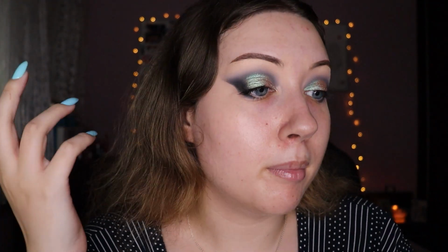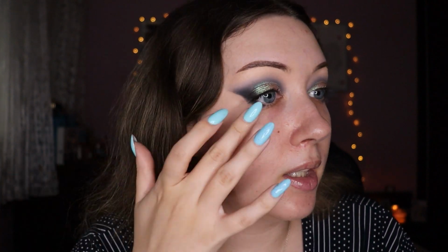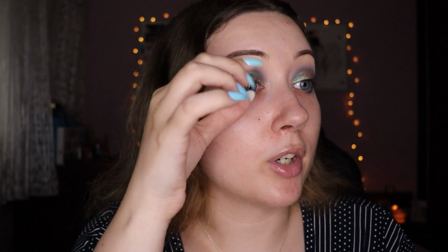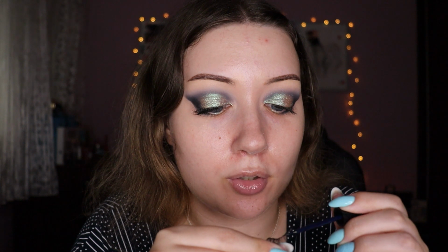Okay, two problems. The band that they came on is clear and very visible, which I thought, you know what, that's not gonna be a problem because I use black lash glue anyway, so it's just gonna look like liner, whatever. They're maybe even a little too tiny even for me, but they do add a nice little amount of volume, especially to these lashes right here at the outer corner. But the main problem is that they're very narrow and they're not adjusting to the shape of my eye. The inner corner is just kind of like this, and I can't pinch it or squeeze it or get it to adjust to my eye shape. So I guess that's the problem with buying dollar store eyelashes. Maybe not all dollar stores, but certainly my dollar store.